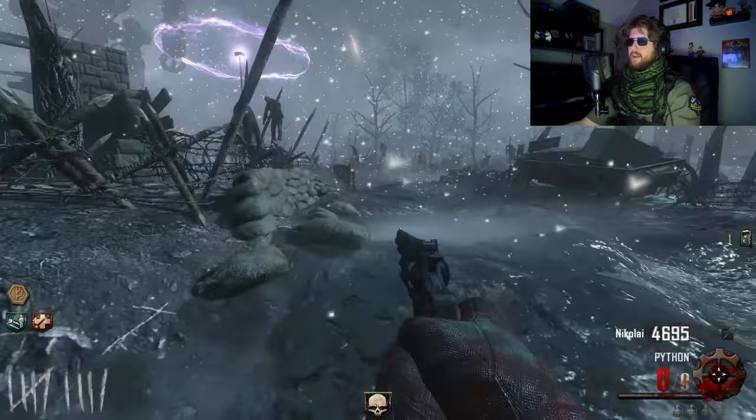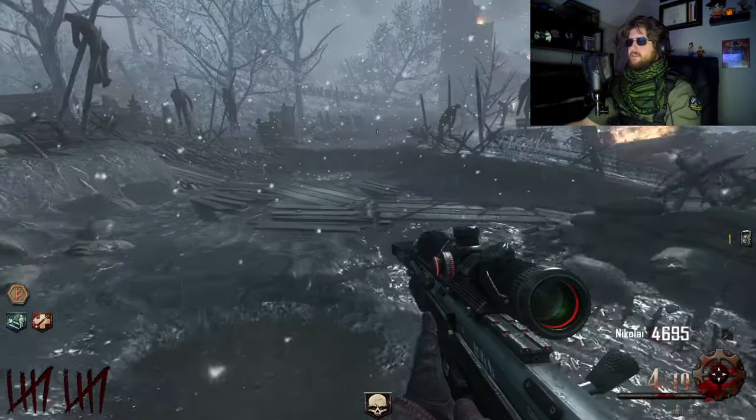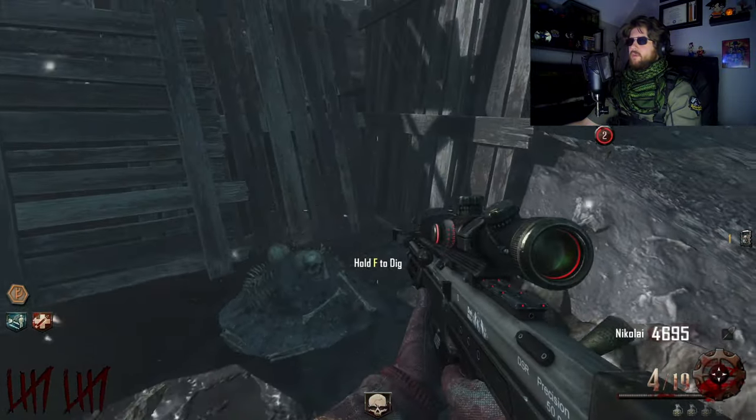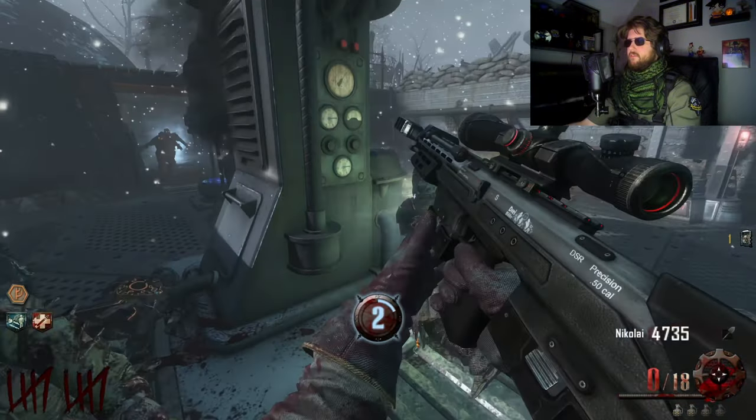I have no clue. All right, I think we should have the Templars starting to run out of here and attack a generator since it's round 10. And they are attacking generator 2. All right, that's a bit of a distance away, but we can make it there. And last guy right there, get that free max ammo.